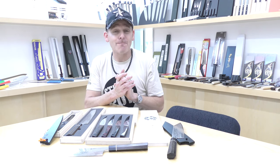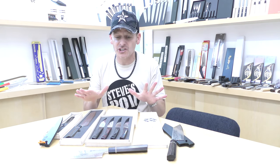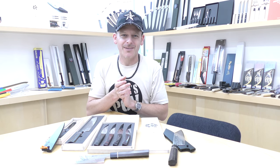And it's amazing. You know, you can go and buy cheap cutlery anywhere. You can go and buy cheap knives. These are not cheap, but these will last a lifetime. I hope you can appreciate the beauty of made in Japan, of made in Gifu, of made in Seki Kanetsugu Cutlery Company here in Gifu, Japan.